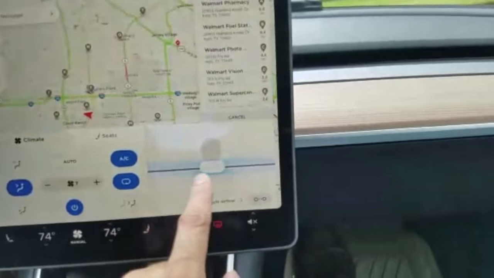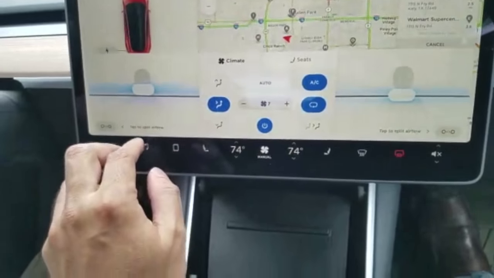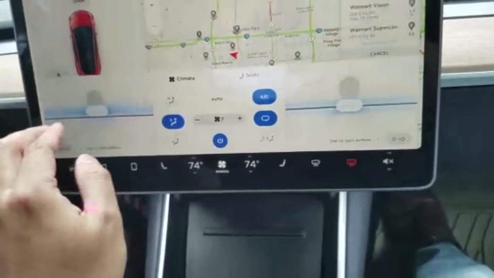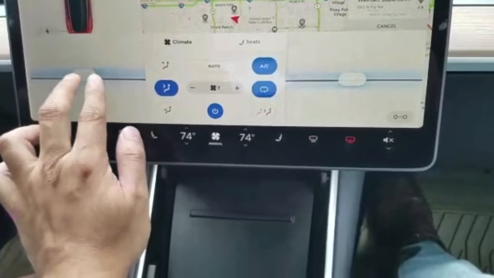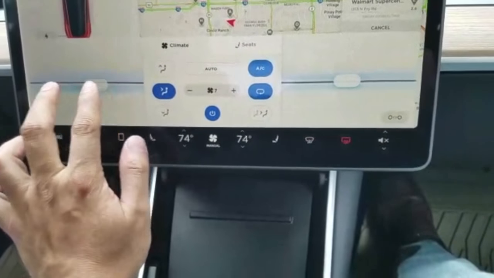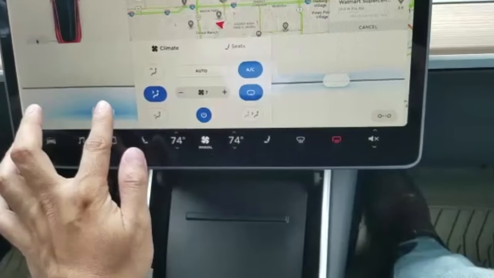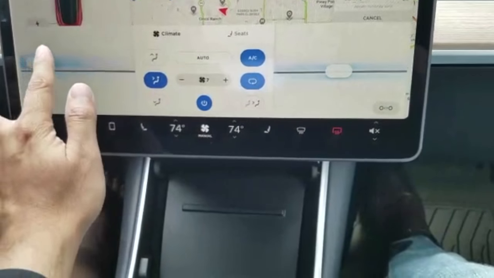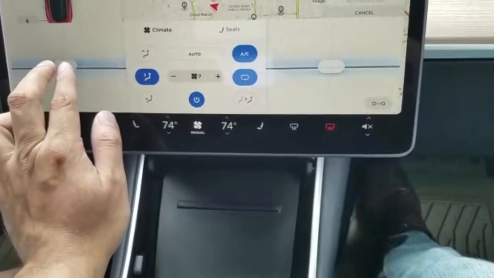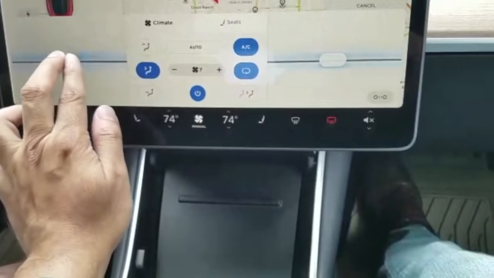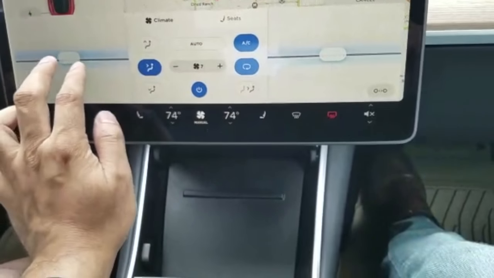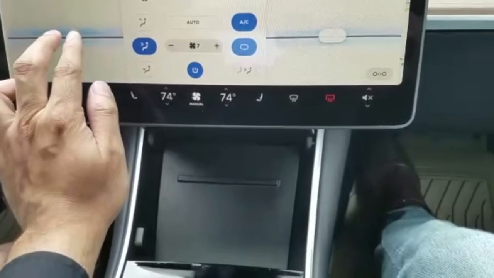On both sides you can control the air. The air's coming from here, and to control it you just go up and down on this, wherever you want. You can split it too. That I'm not able to do like this.